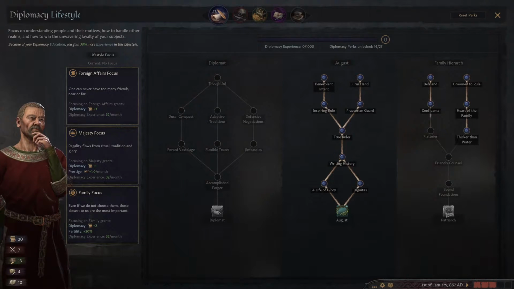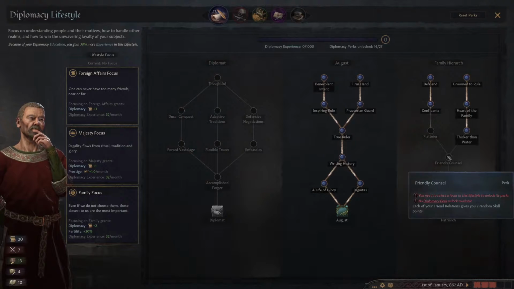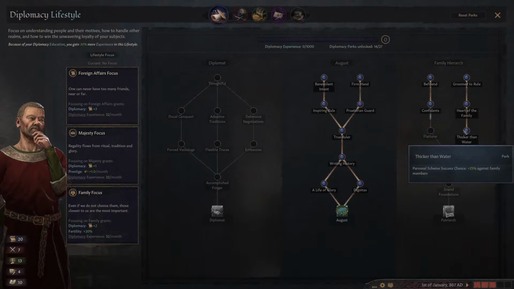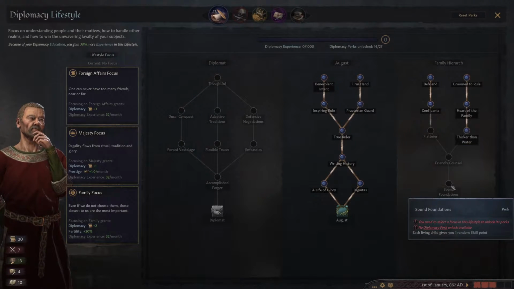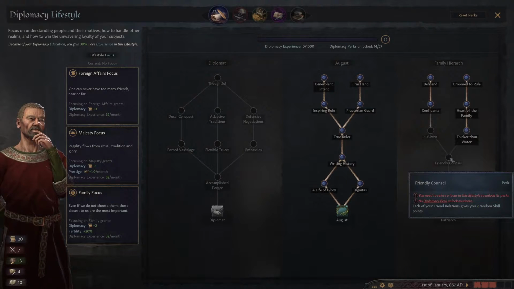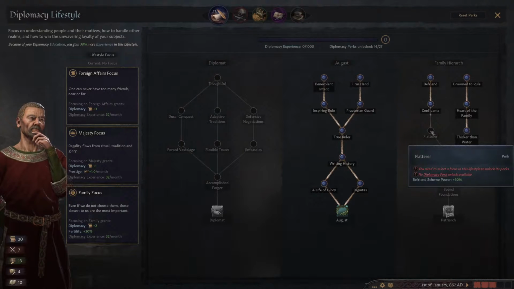It looks like Count Boson here is trying to become a patriarch. He's trying to complement his August trait with the patriarch. If he works down here, he'll be a patriarch. There's certain benefits that we could get here. We're getting extra fertility from this. We get more benefits by having friends and by having more children and stuff like that. So actually, that's kind of good. Boosting up our fertility is kind of nice.